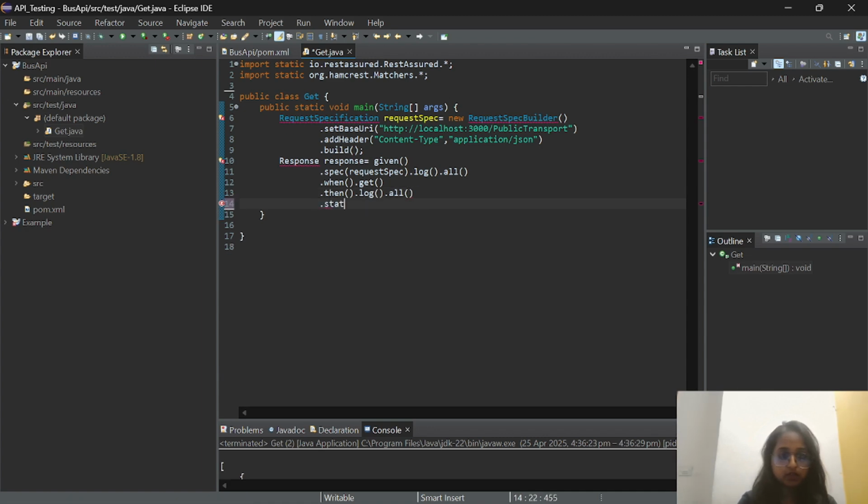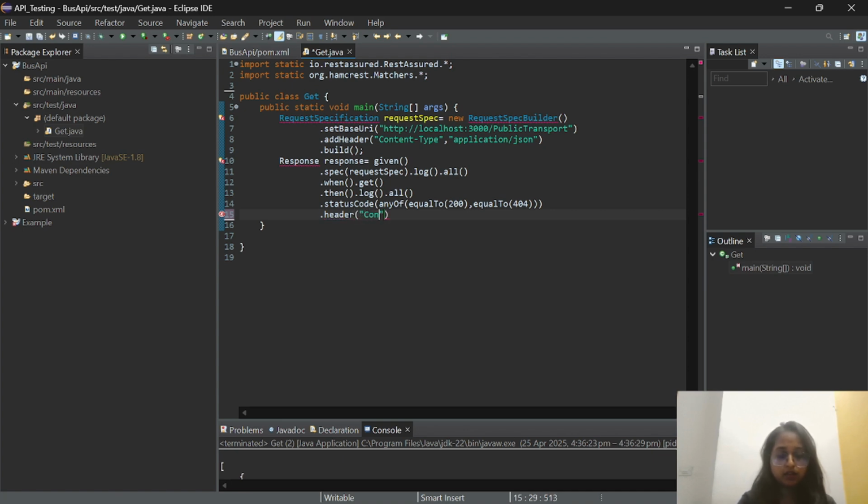Now we will check the status code. Status code can be of two types. It can be equal to 200 or it can be 404. So we can also write equal to 404. Now we will add the header.